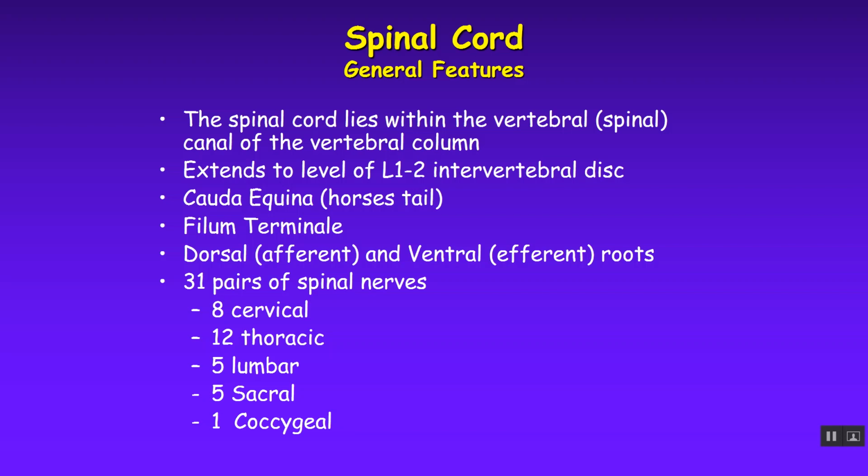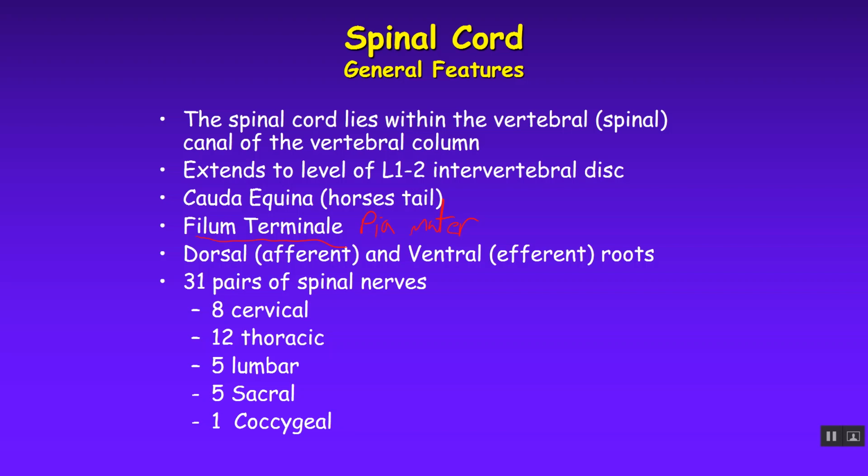They still have to go down and come out their respective areas at their appropriate levels. Okay, but those nerves go down and come out. There's a little tiny piece of pia mater, which we'll talk about in a second, that extends off the tip of your spinal cord called the filum terminale, and it goes down and anchors your spinal cord to your sacrum. It's a tiny, almost microscopic, although you can see it, little tether that goes down to the sacrum.